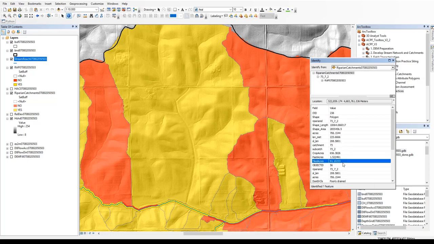Remember, saturated buffers rely on having a tiled system already. So out of these 700 acres, 91 acres are likely to be tile drained already. So this may be a good place to start looking for suitable sites and approaching people about saturated buffers.